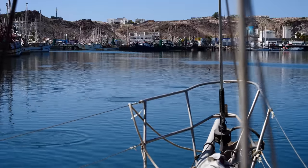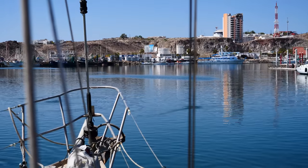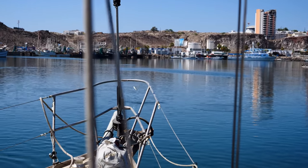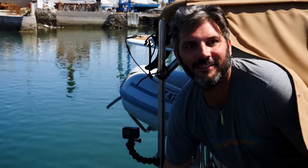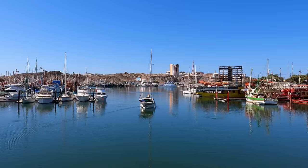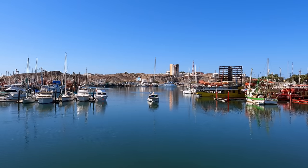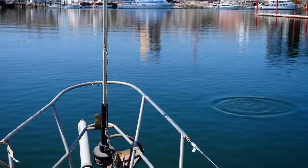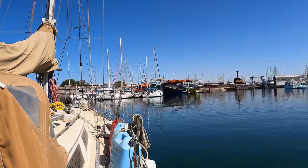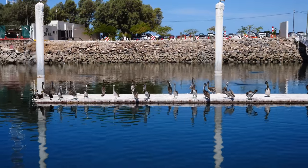Thank you. Gracias. Look at all the fish jumping. This feels so great to be on the water. Oh my God. You know how I said yesterday, being on the hard is almost like being in the water? Totally false. Totally different. This is amazing. Feels weird, huh? My God, we're in nature again. Look at all the fish. I don't think I've ever seen a more beautiful sight in my life. Everything looks beautiful right now.